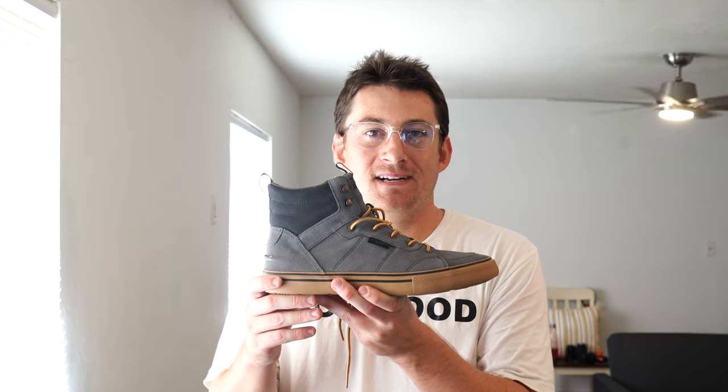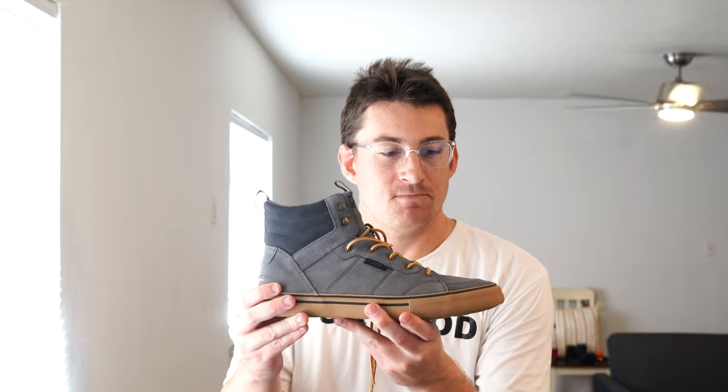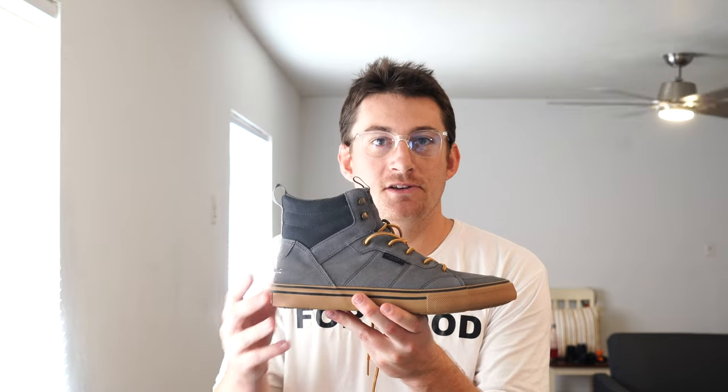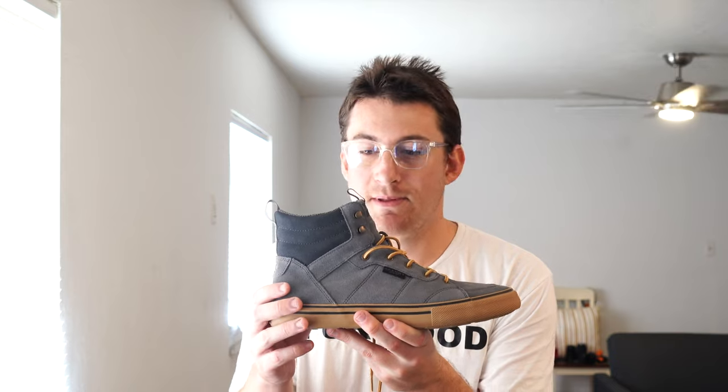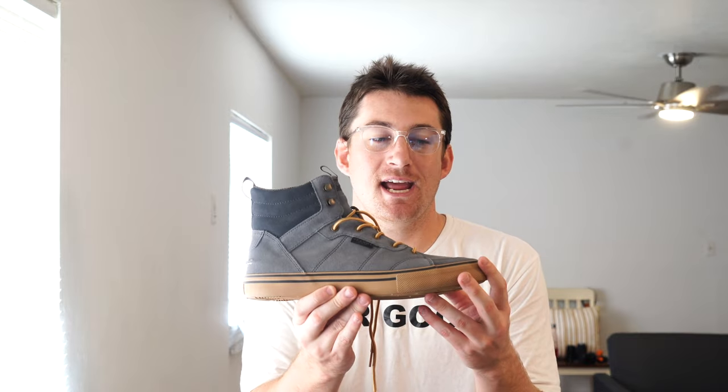That has been an unboxing, a try-on, and first impressions of the Men's Sperry Bahama Storm Boot, picked up using Amazon Prime for $100 — making this a convenience good. What I love about the shoe is its support: the high ankle collar keeps the ankle in place from shifting forward, backward, and left to right. It does hinder you from maneuvering a little bit swifter, but wearing this during a rainy day and walking from a parking lot into a store will help ensure an upright stance and that you don't slip or roll your ankle. The tread is meant to channel water, not entirely flat like a skate shoe, and because this carries the Sperry name, it's also stylish.